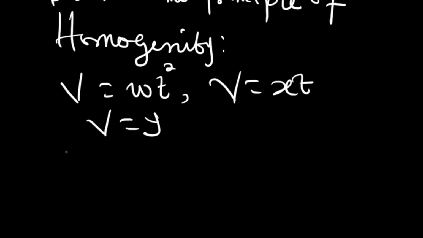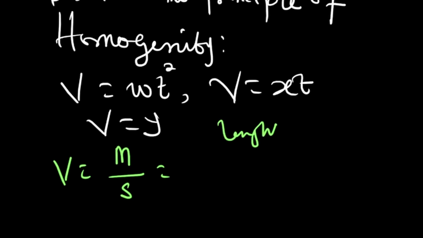Now, how do we find the dimension of velocity? Velocity, v, is measured in meters per second. Okay, this is the SI unit. If you want to get the dimension of any physical quantity, you can either use the formula or the SI unit. In this case, I'm choosing the SI unit as a step for finding the dimension. Now, this on top is meter, which is m, and meter is the SI unit for length. And then the dimension for length is just L.